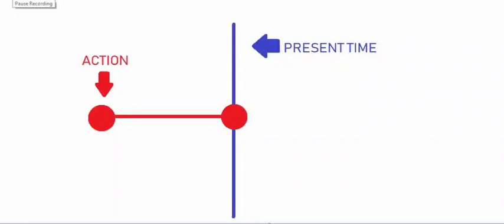Now, I have shown you the diagrams of present, past and future. You tell me, if I draw a red ball which indicates an action or an event, where should I place it when I'm talking about the present perfect tense? Am I going to place it before the blue line? Or am I going to place it on top of the blue line? And here is the answer. I'm going to have to place the ball before the blue line and connect it with the ball on top of the blue line. And why is that so?